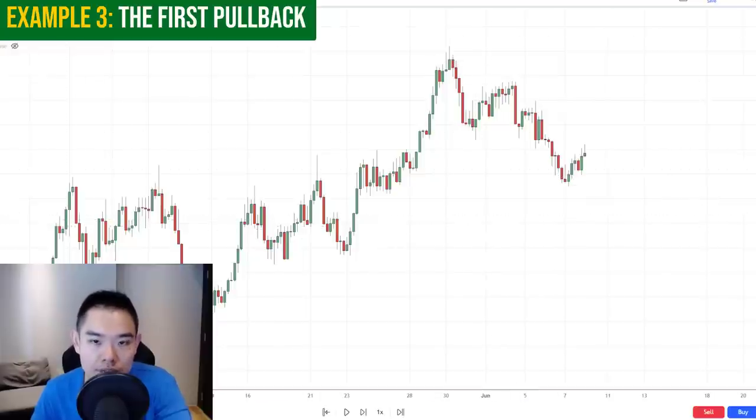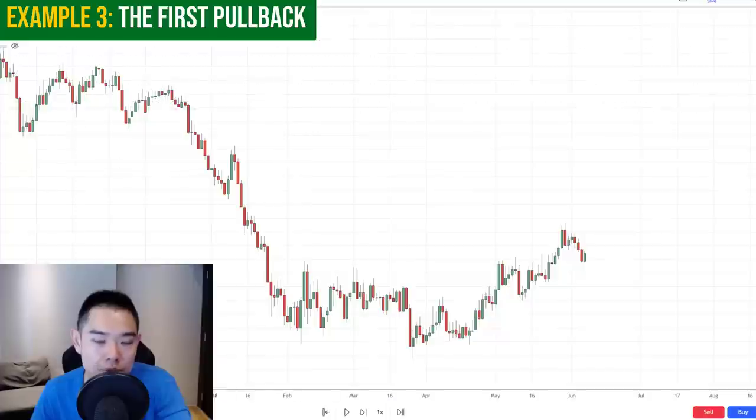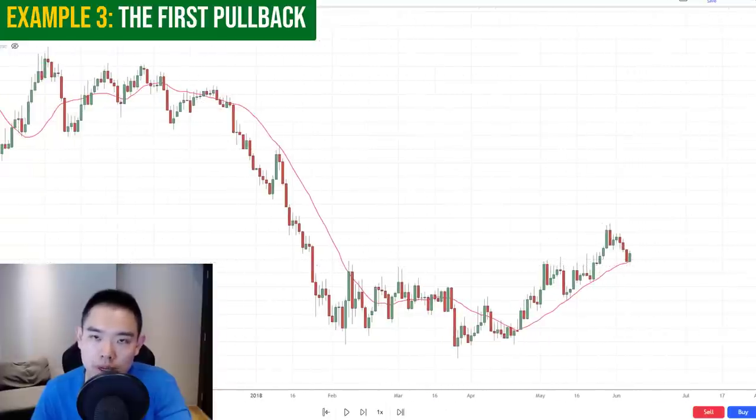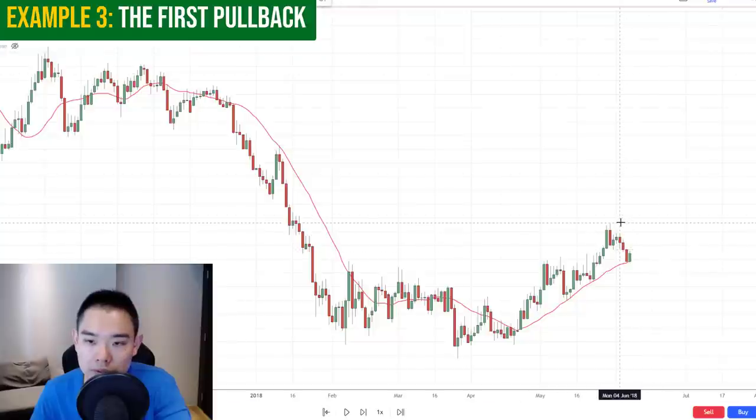The second option is this, on the daily time frame again. Okay, so this is the second option. Again, the price has retested the 20 MA. So this is a slightly more passive approach. You can actually look to trade the breakout of this recent swing high. So again, you can simply go with a buy stop order. Let's say we place it above this high.